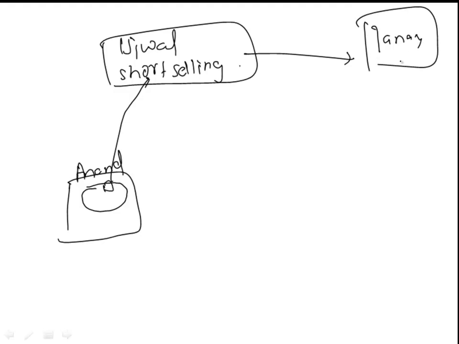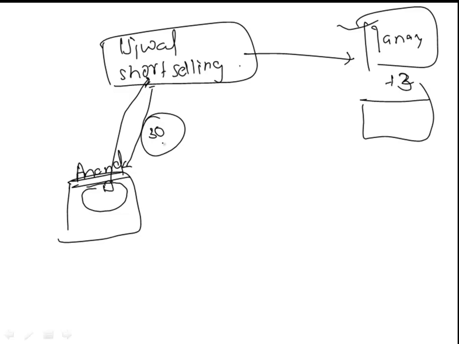So now Tanay owns it. Within 2 days, Tanay's name would be there in the register of shareholders. In the US, within 3 days, his name would be in the register of shareholders. And then if there is any dividend paid, Tanay would receive that. But what Anand would say is that I have given my stock to you but not the ownership. So if during this period the stock has given dividend, you are supposed to give me that dividend. So the person who short sells is required to give the dividend, at least for those 2 days till the time is up, because the person who is long on the stock does not have the ownership transferred in his name yet.